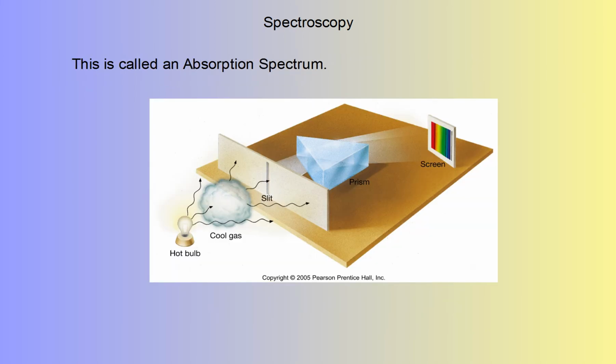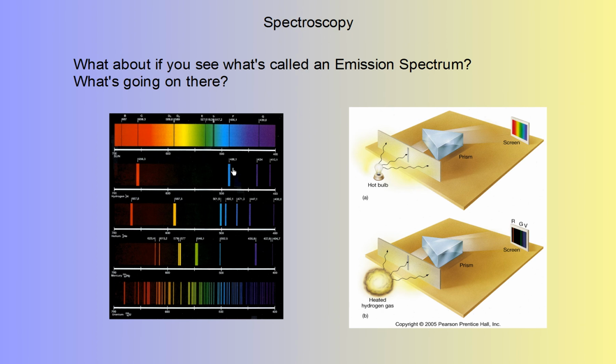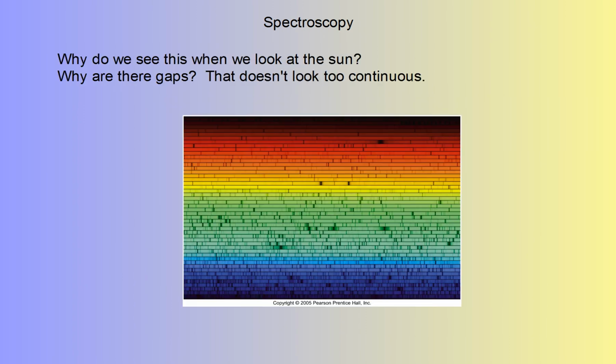So what do we got here? For hydrogen we got red, sort of like cyan blue, and a couple purples. So if you look here, here's like a red gap missing, and there might be a cyan one missing, and a couple purples. There's actually a lot more. You might be able to say that hydrogen is one of the gases that is blocking or absorbing some of the light from the sun.